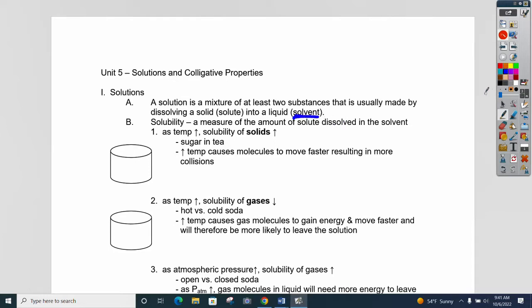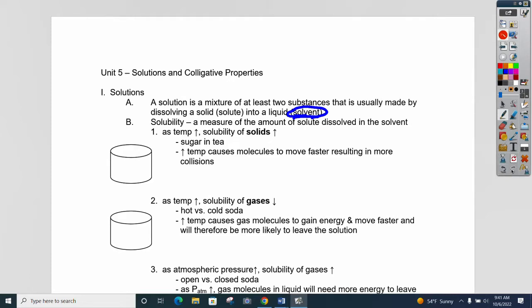If by chance you are given two liquids instead of a solid and a liquid, for example, the other night I made some hot tea and I wanted to sweeten it, I put in a tiny bit of honey. So two liquids, which one do you consider the solute, the solvent? The one that you have the most of, the greatest volume of, is considered the solvent. So in my example, the tea would be the solvent, the honey would be the solute.